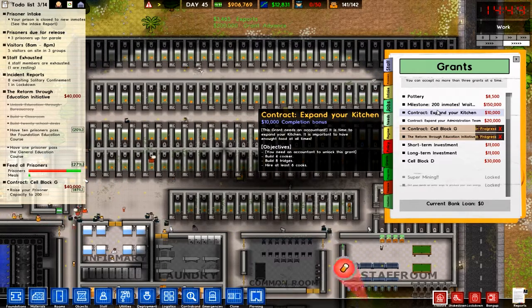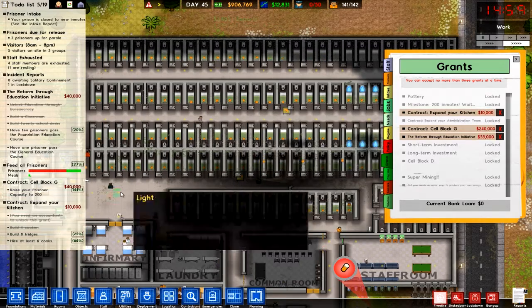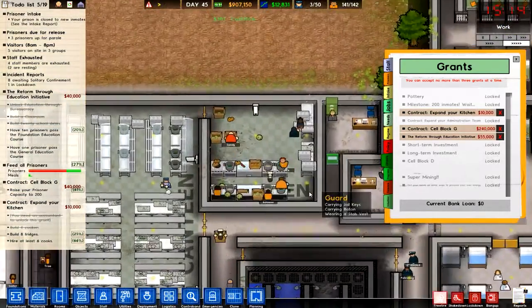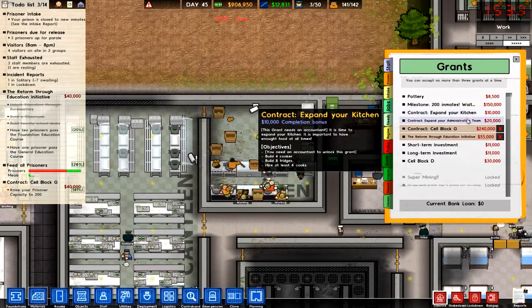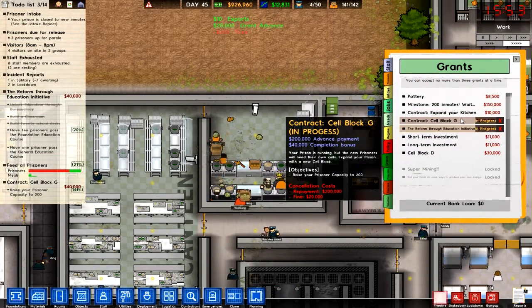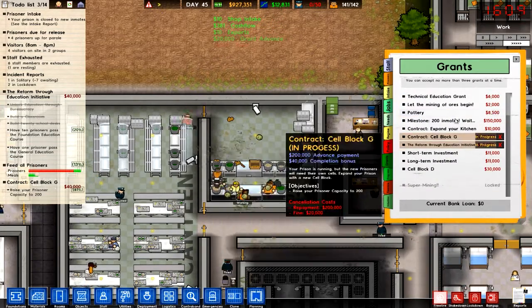I don't know if we got this one. 4 cookers, 4 fridges, 6 cooks. What are we missing? 8 fridges. We've only got 2. How much do we get from this? Just 10 grand. So, it'll be a bit of a waste for us. I don't know if we can do this one. Yes, that one's been done. And that... Oh, no, not quite.